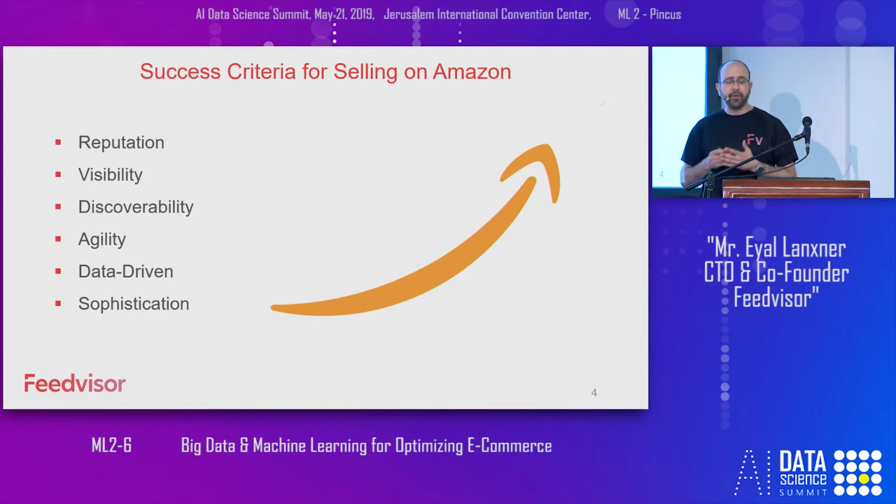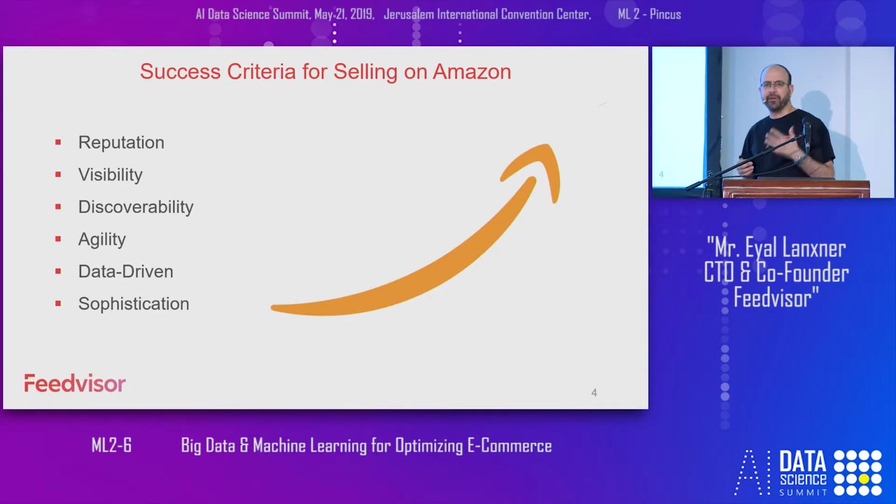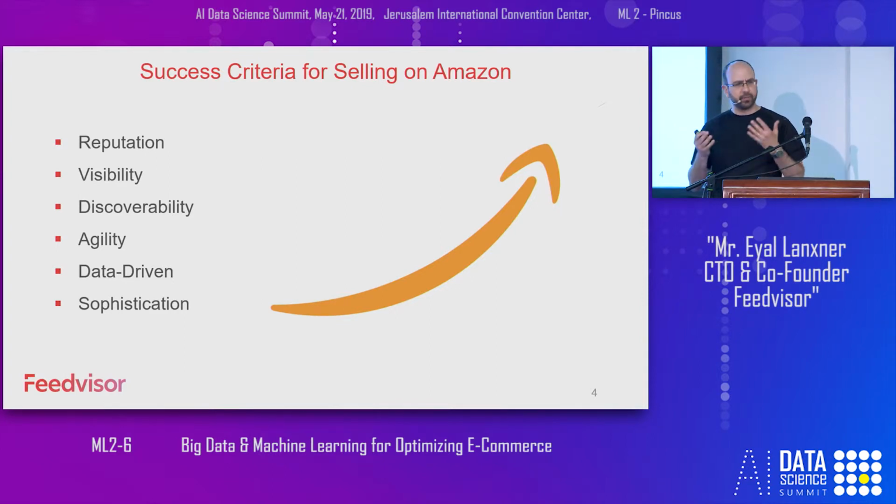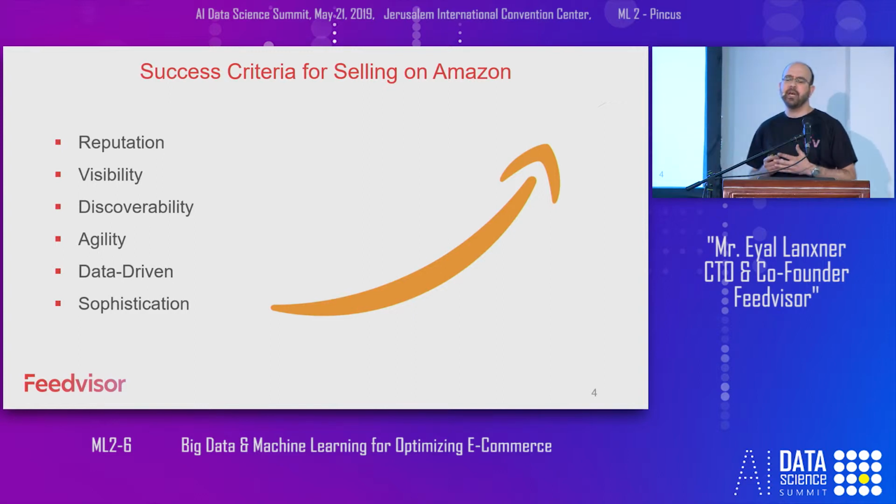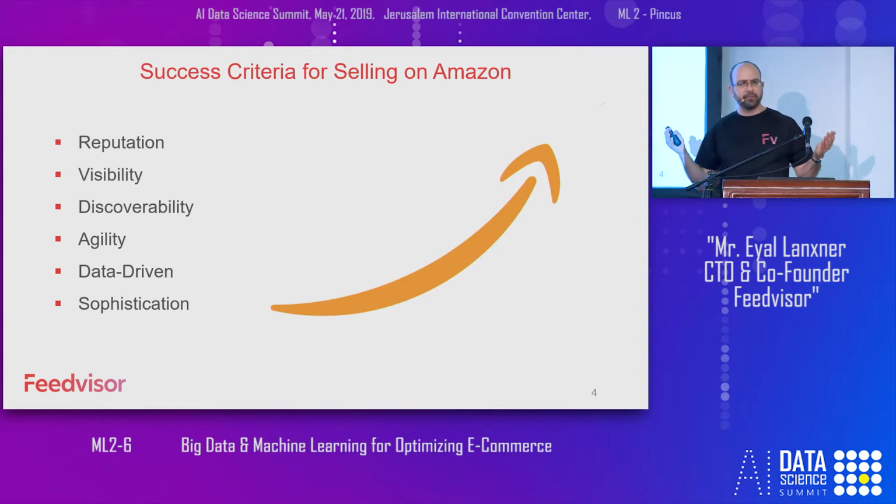Agility, very, very important in this very dynamic marketplace, Amazon. There are some products, just to give you perspective, that change prices hundreds and thousands of times a day, and if you're not changing at that pace, you're just not going to be competitive and not going to be bought from.